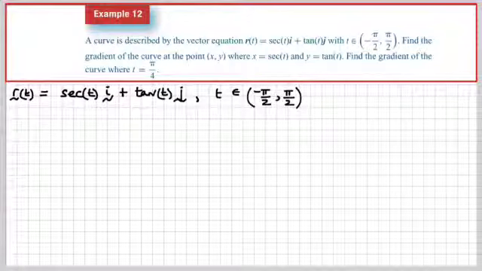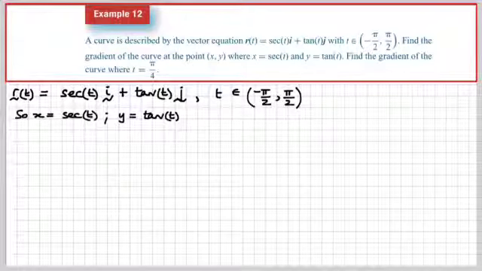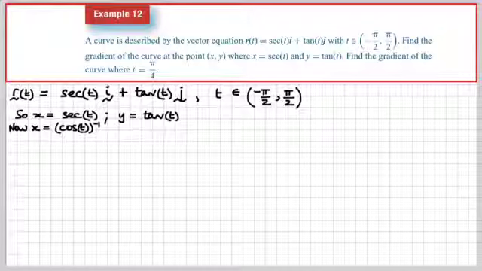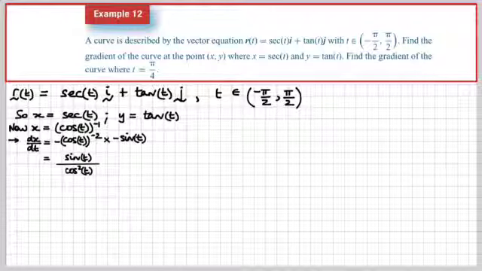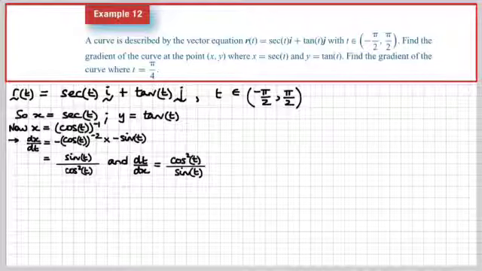So we've got this position vector function is this, and we're going to say that therefore x is that and y is that. Now let's do dx/dt and dy/dt. So x is that, dx/dt will be, goodness, a bit of chain rule there. Very nice. So what does that come out to be? Goodness me. Yes, sin t over cos squared t. Good, that's dx/dt for you and me, and therefore dt/dx will be the reciprocal of that.